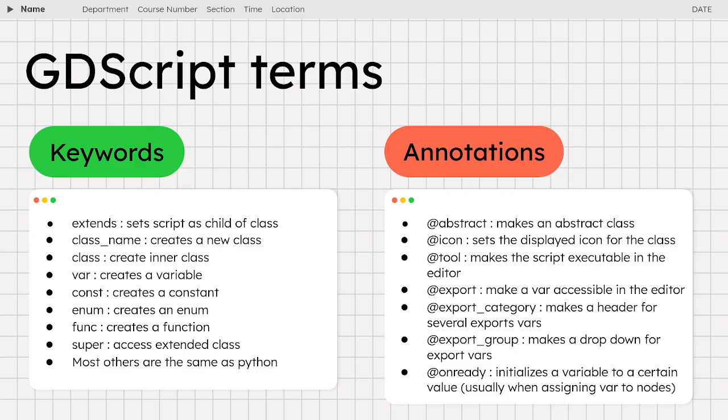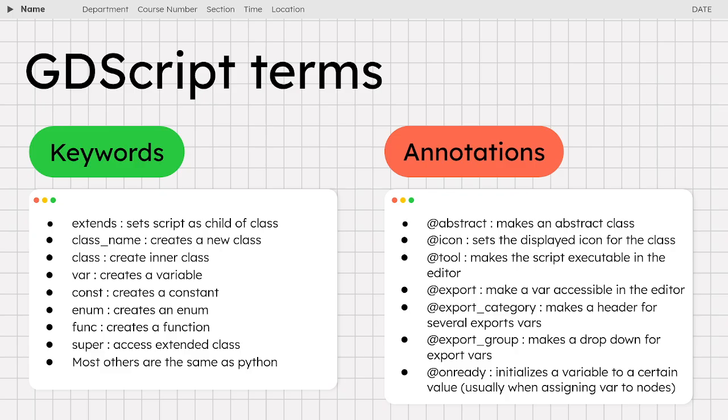These are somewhat odd. The way they work is very unique for all of them. Abstract makes an abstract class. You just put it at the very top of your file. Some of these do need to be at the very top. Icon needs to be before everything else in your file, otherwise it will just not work and you can't run the game. Tool also needs to be at the top, and then all of these are fine being basically anywhere, as long as they're not exporting a variable that you're going to use somewhere later in the file, or somewhere earlier in the file. So just put it somewhere near the top.